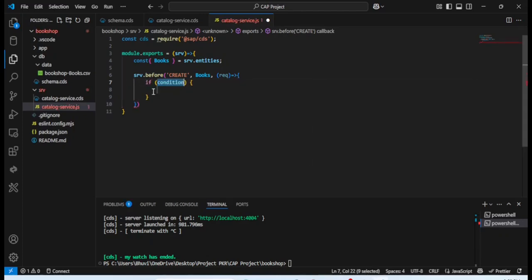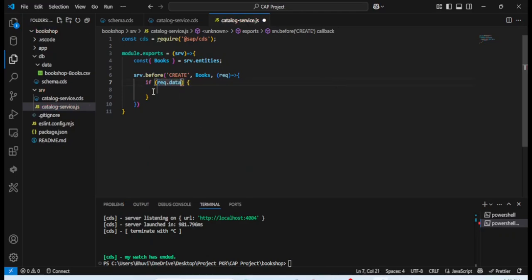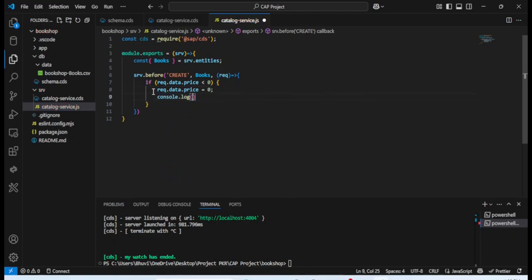So if the front end data request.data.price is less than 0, we'll update it as 0 itself, and inform the front end saying, hey buddy, negative price detected.